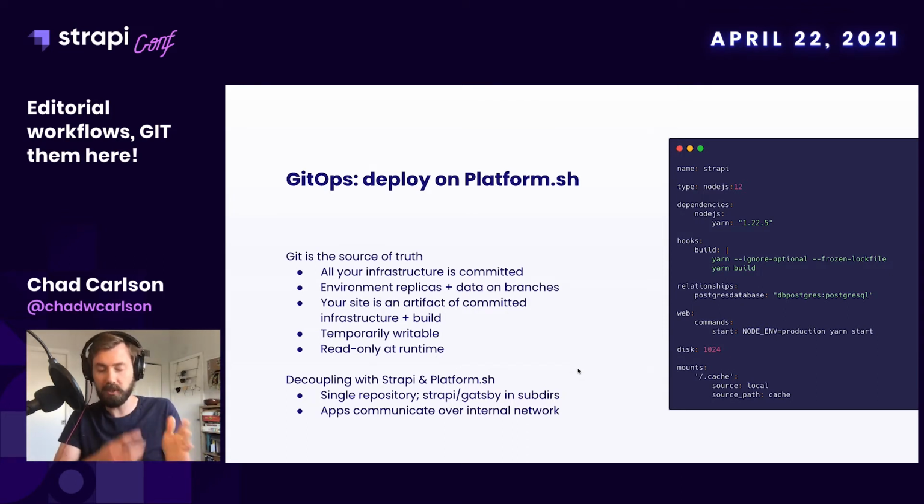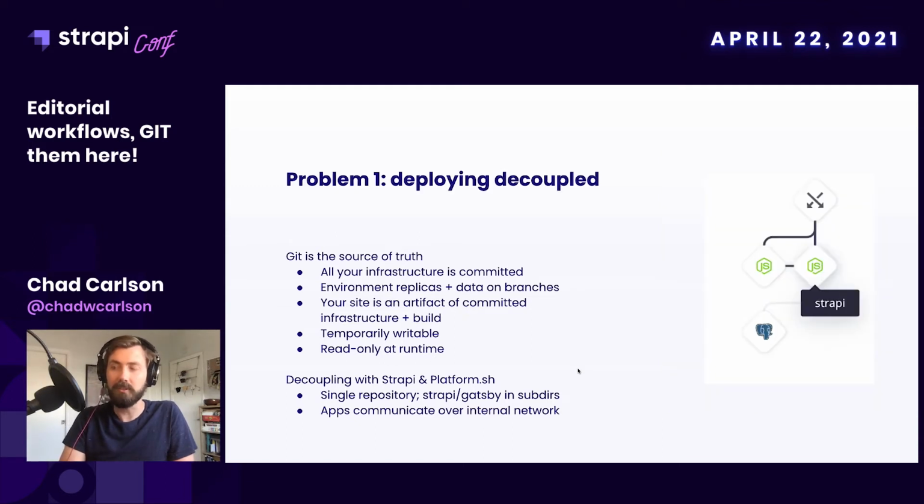And we'll see, as I've outlined a little bit before, that's going to give us a little bit of a hurdle to come over. The interesting thing that we can also do on platform, that's going to come into how we accomplish decoupling in the first place and then allow us to communicate between the two applications, is that we can define an internal network for our project. So we can have a single repository with subdirectories for each of the apps that we're going to continue to develop.